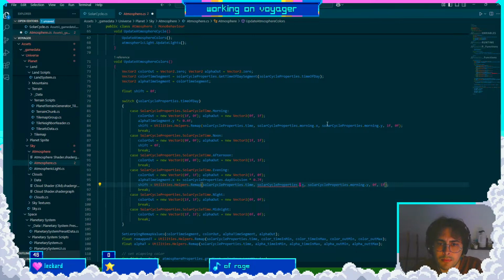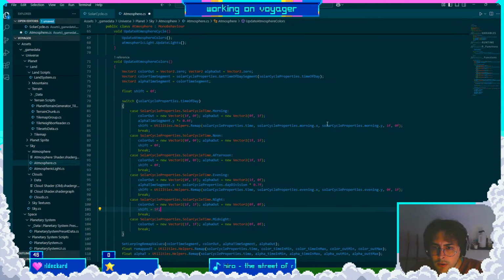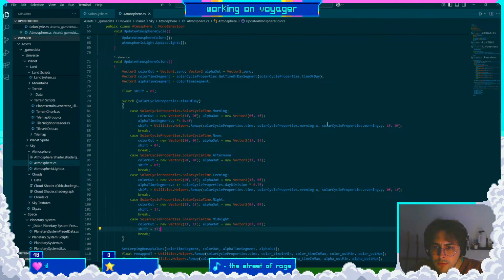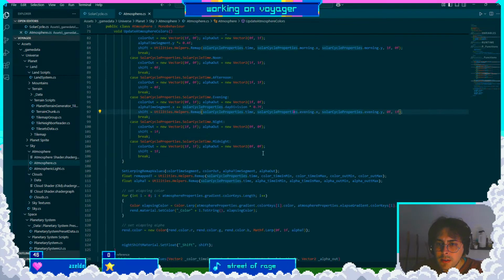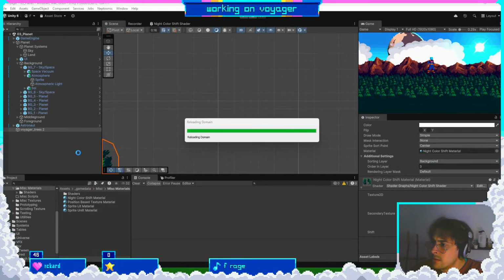And this will be from evening X to evening Y. And yeah, so here shift 0, and then shift 1, and here shift 1. This should work. Let me check this.